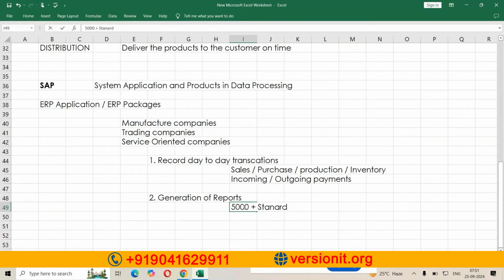If these 5,000 standard reports are not fulfilling the client or the business requirement, we can even work with custom reports as well. Based on the business requirement, we try to design the report and fulfill the requirement. And based on these reports, business will be doing data comparisons. That is what we call data analytics. Business will be doing data comparison, data analysis.